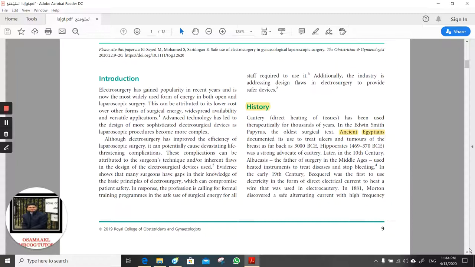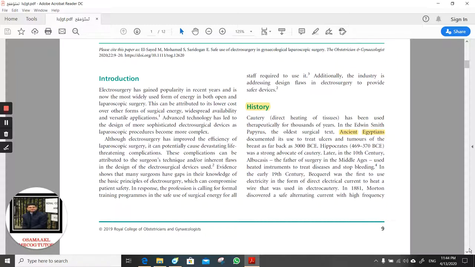Take care, there is a difference between using diathermy and using electrocautery. Diathermy is electrosurgery, while electrocautery, like the one used for cautery of cervical erosion, has no generator, just the machine, which has electricity. This electricity becomes heat in the same instrument. That's why in electrocautery, if you touch the tip of the instrument, you will find it very, very hot. While if you touch the tip of a diathermy instrument, you will find electricity, no heat.